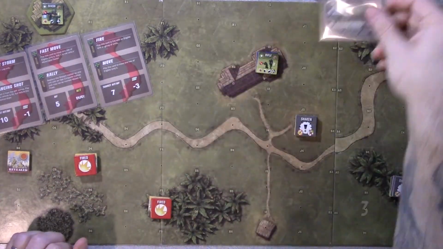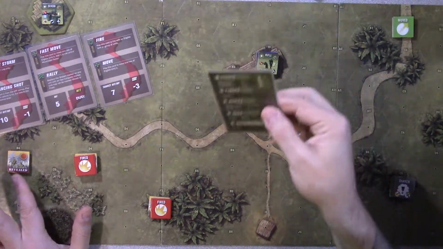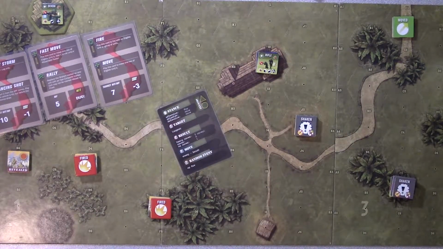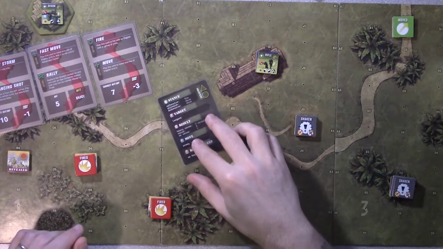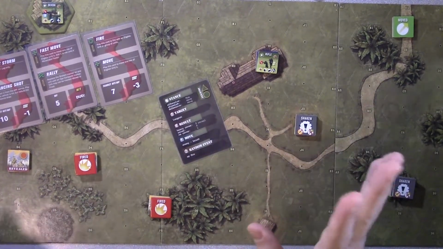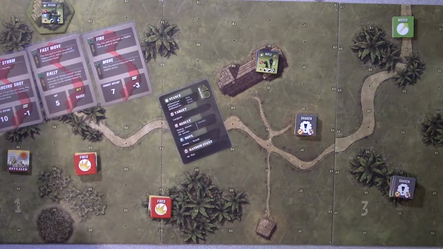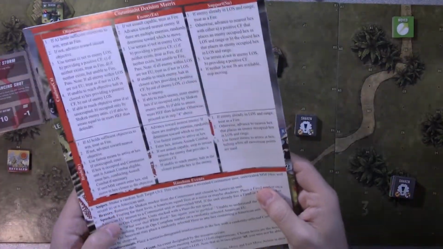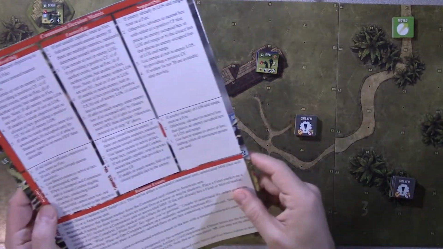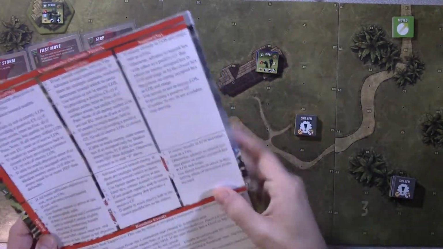Not good. Then we draw for this revealed one, and their defensive move. That does not happen all that often. So they're going to defensive move. And now their move action is enemy brash. So they want to charge. So I'm going to take a look at the solo rules here. So brash, what was it? Enemy brash.